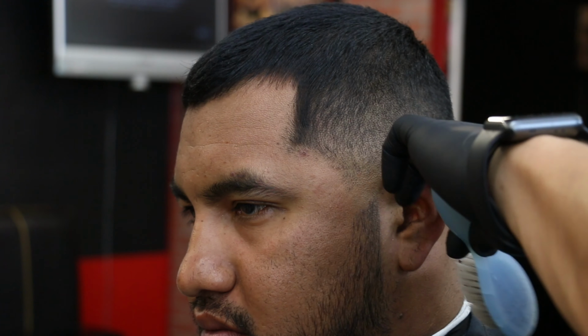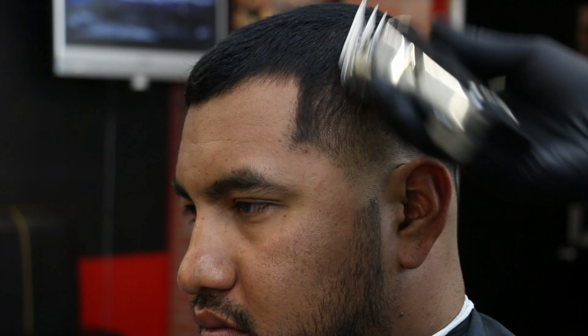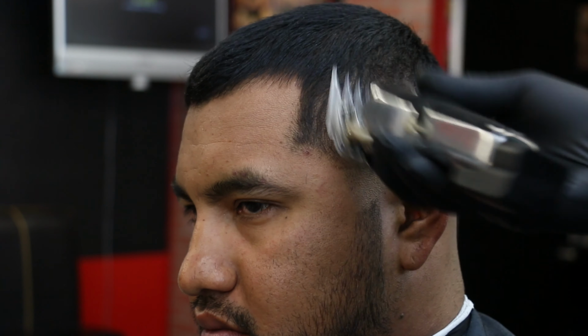See, the fades are already coming together and I'm not even done. So now I got my number 2 guard. My clipper is open and I'm coming up right below what I did in the beginning of the haircut. Y'all remember when I hit that 4 around the parietal ridge and then the 3? Well, now I got my 2 guard open and I'm just cleaning that up a little more.